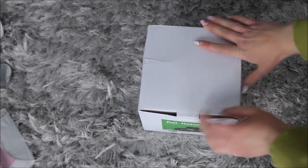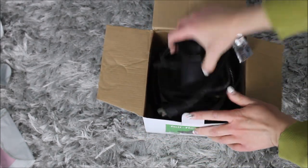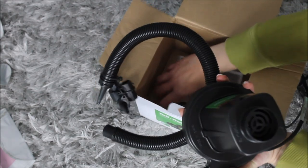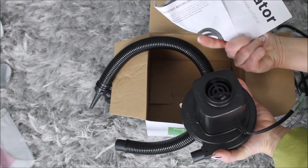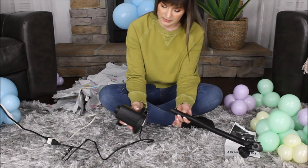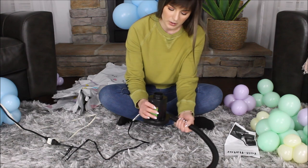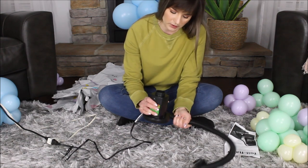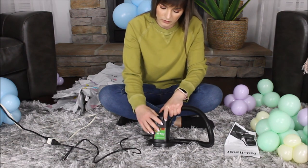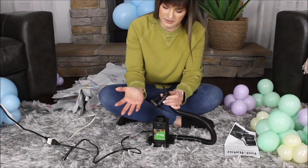Let's unbox our foil inflator. This is how it looks. Looks very interesting. It comes with these guys and instructions as well. Let's assemble our inflator and test this out. So nothing really to assemble. Just take this part and insert on your inflator. There's a switch button on and off and a whole bunch of nozzles to fit any balloon base.